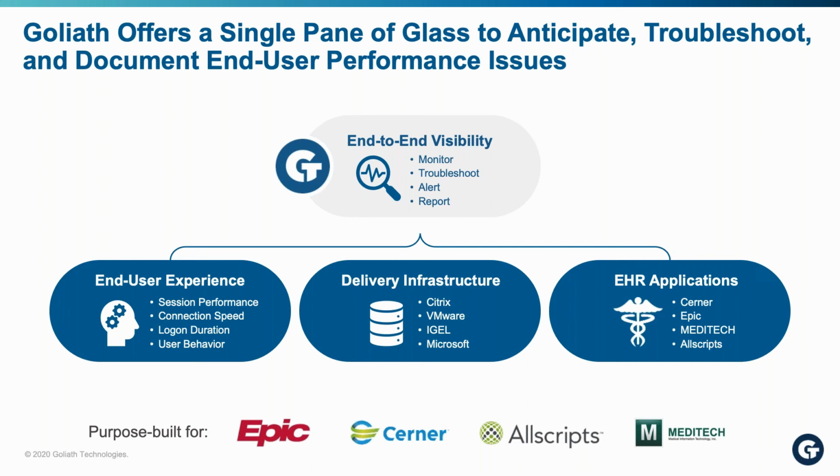So today, where we're really going to focus is that end user experience and helping to quickly diagnose when one of your remote workers calls in and says they have poor session performance, slow log on. Is the root cause something within that complex infrastructure, or is it something to do with environmental factors or their own behavior that is impacting their experience?